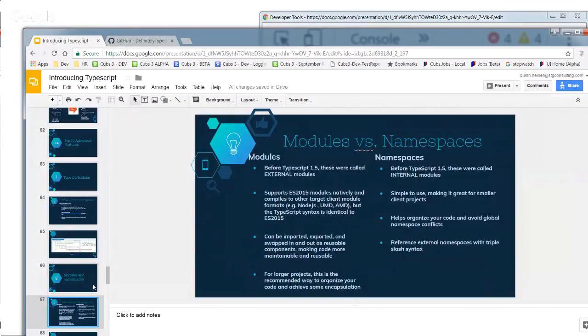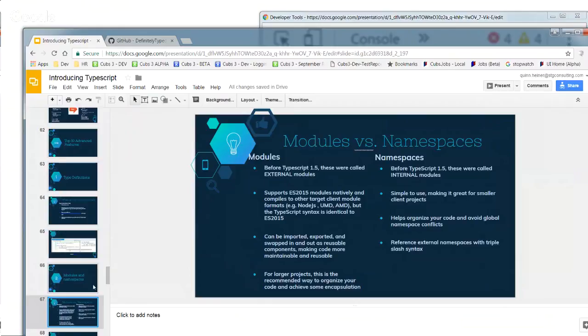Right now they're on like version 2.2. We'll talk a little bit about the version 2 features. But basically, before TypeScript 1.5, modules were basically external modules. And namespaces, before TypeScript 1.5, these were called internal modules. So it's kind of confusing. As soon as you get to 1.5 and up, we separate the concepts of modules, which are always external, and namespaces, which we'll talk about in a second here.